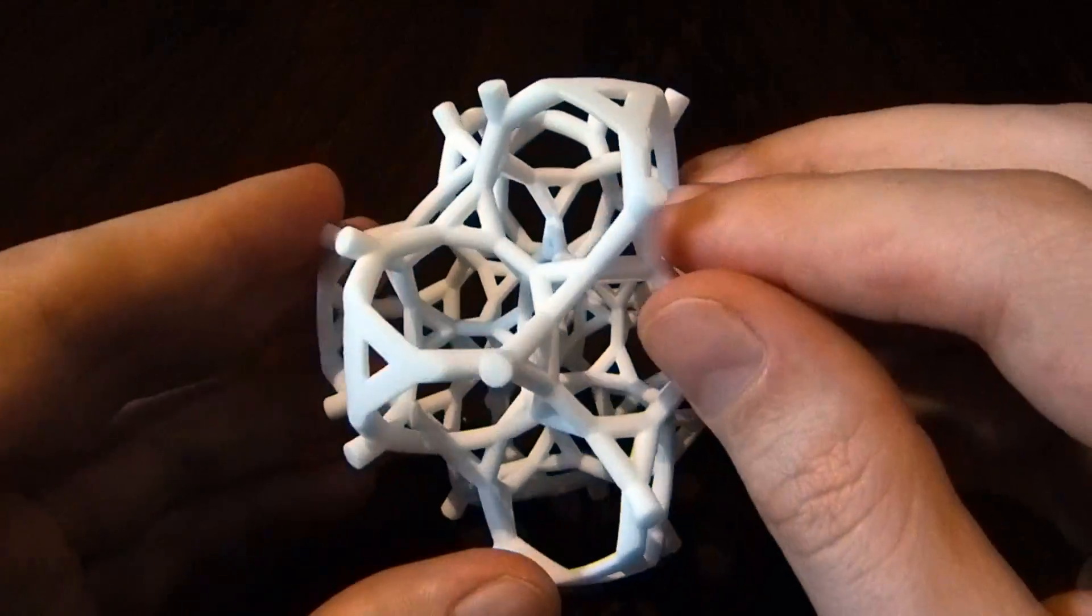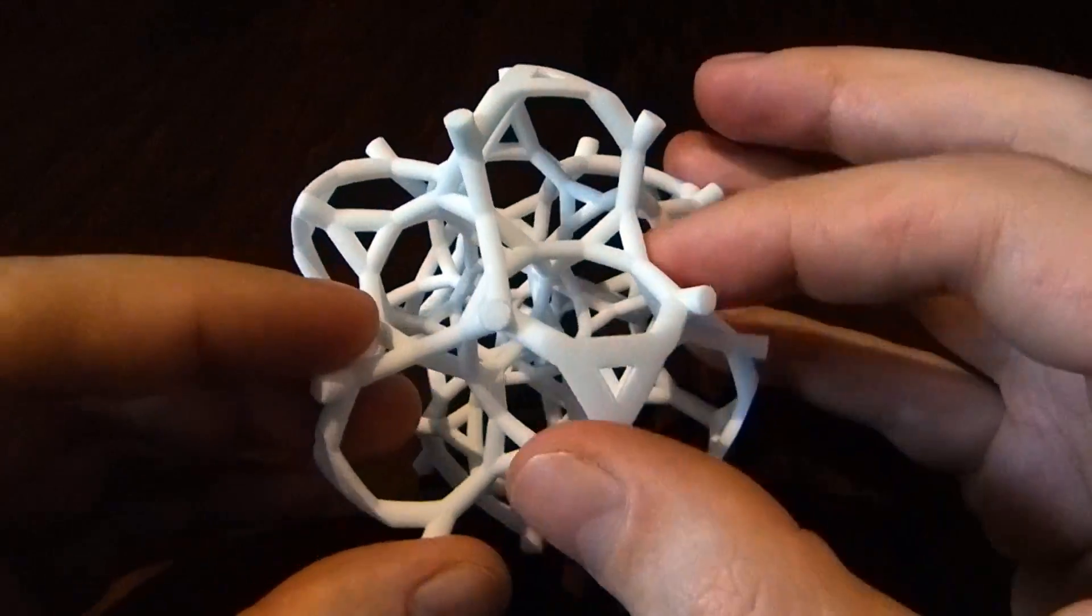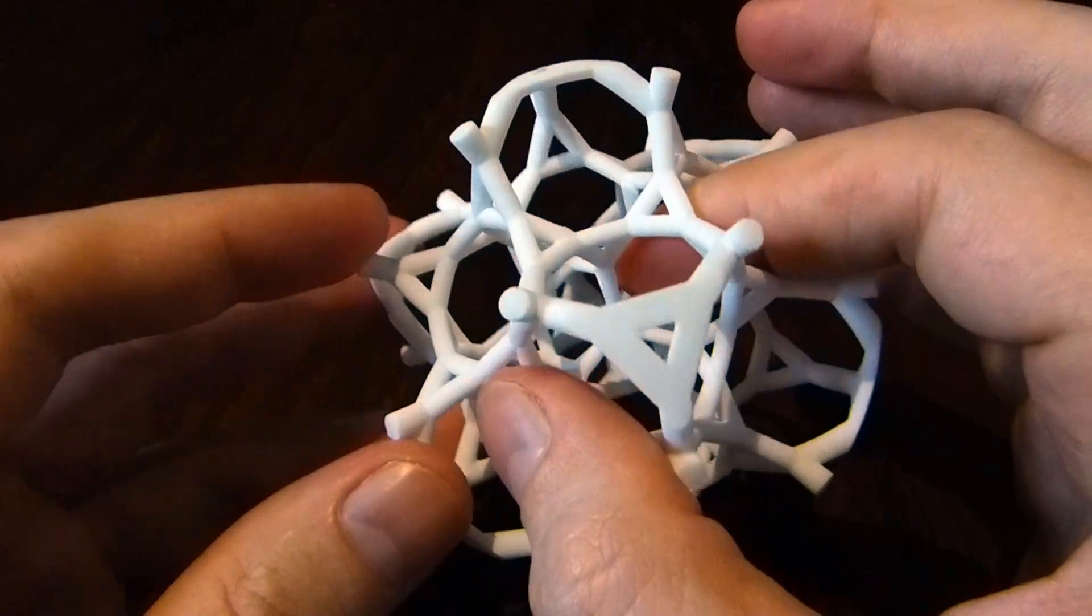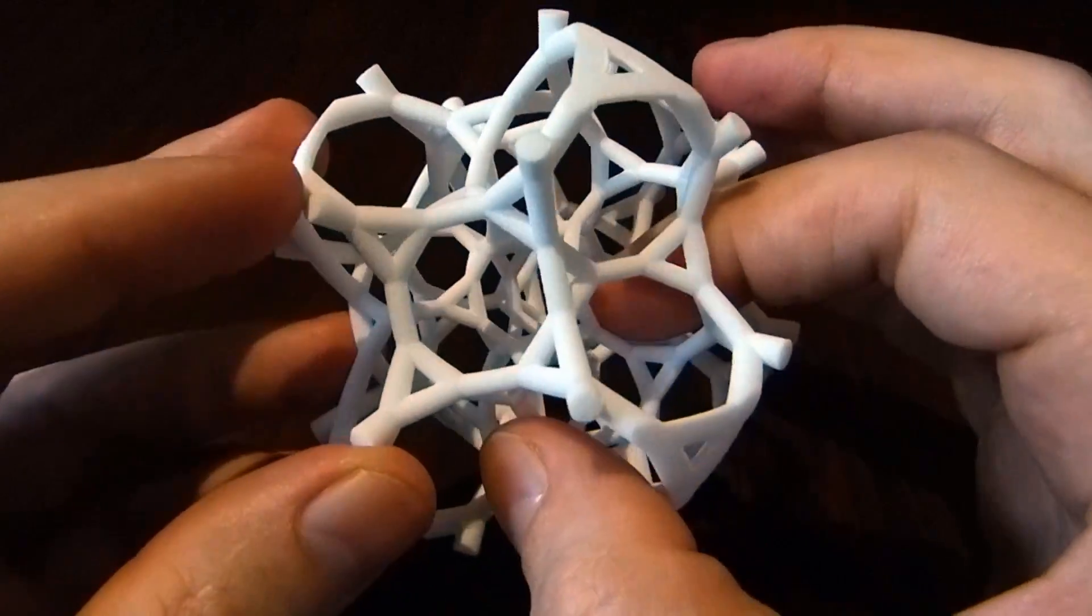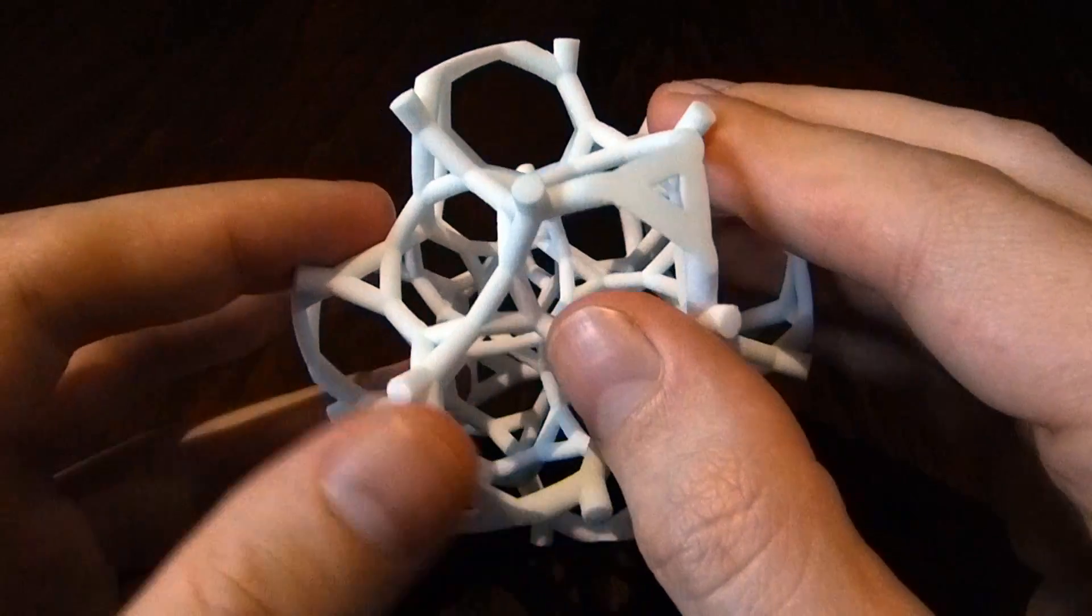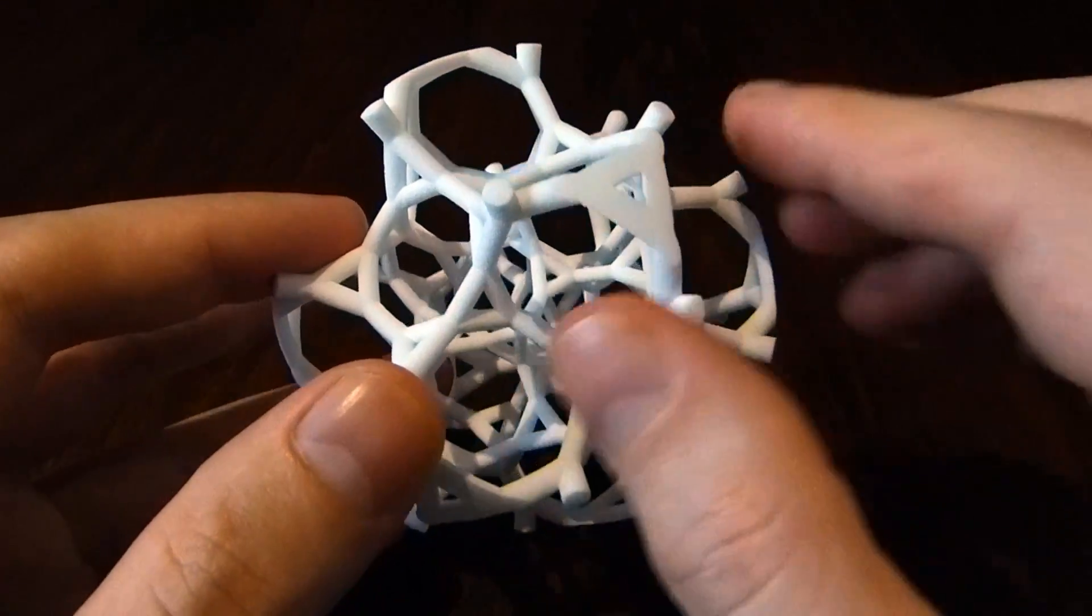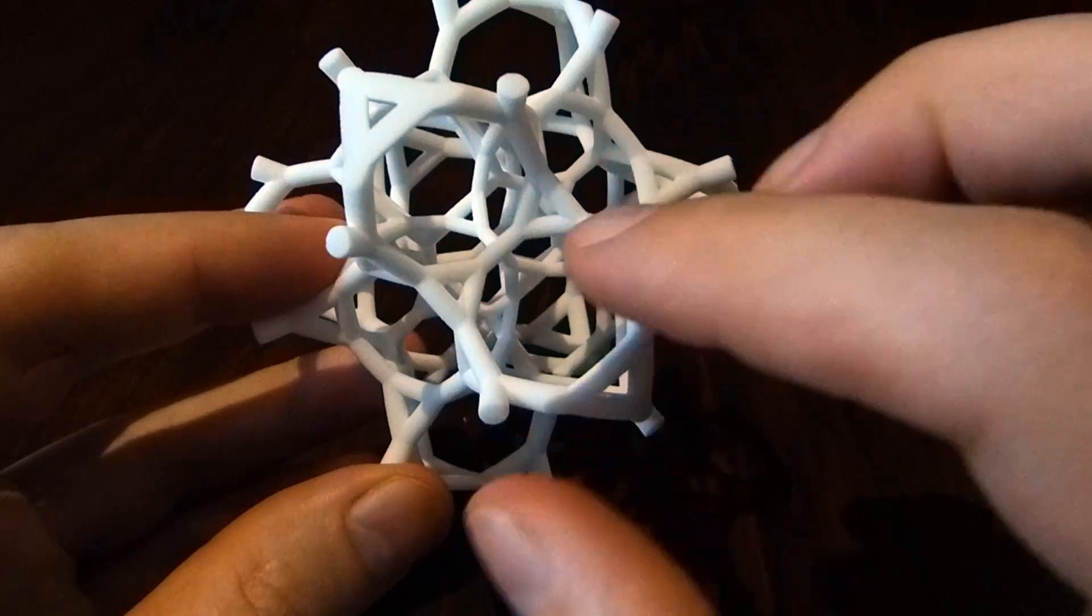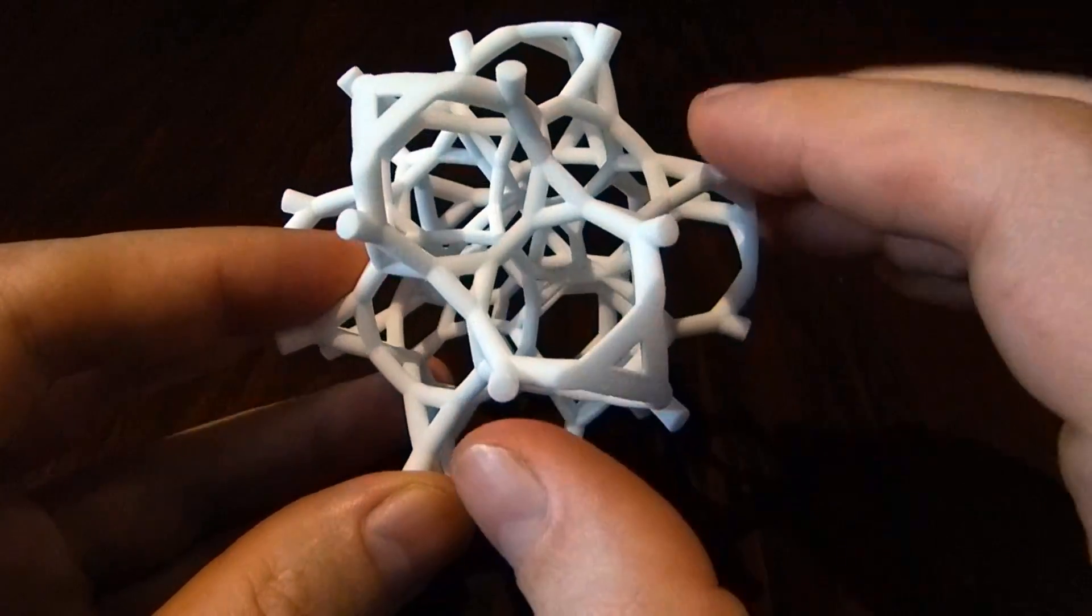So what are the cells? They are truncated cubes. You can see there's sort of a cube here that I've got my fingers on two sides of. But it's truncated, so all of the corners have been cut off. You get these little triangular faces as well, and the original faces of the cube have turned into octagons.